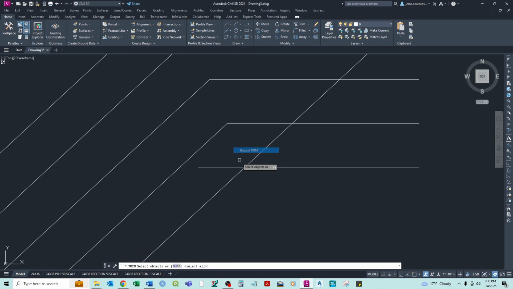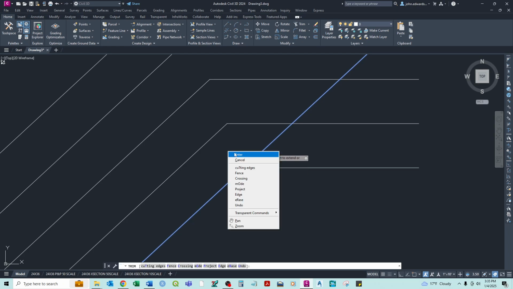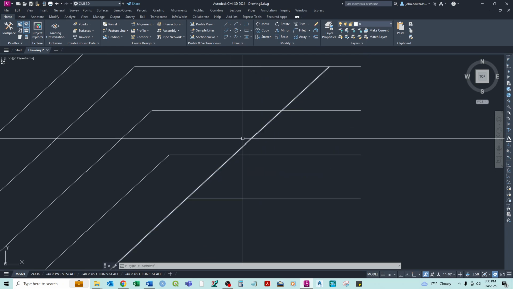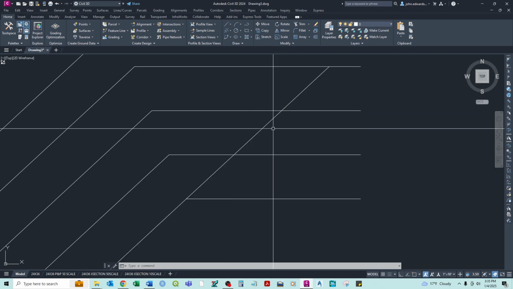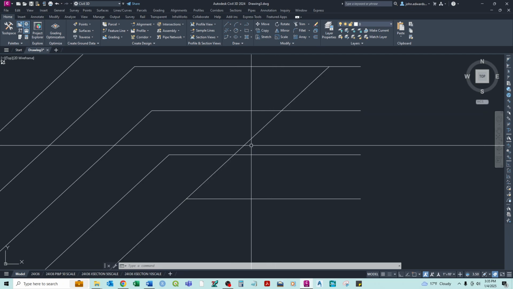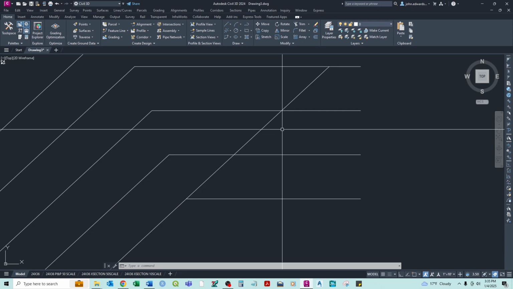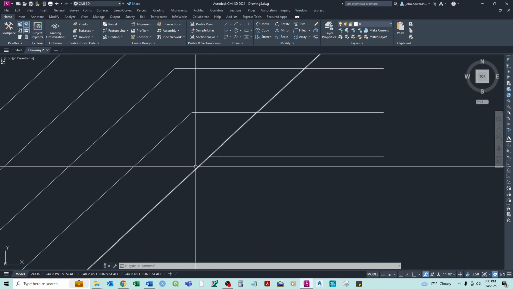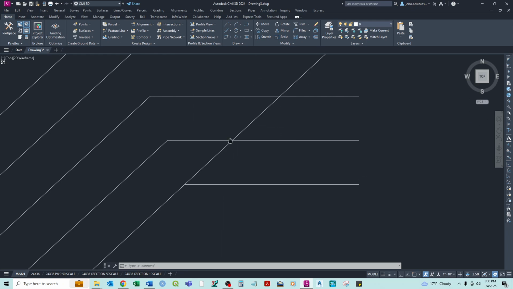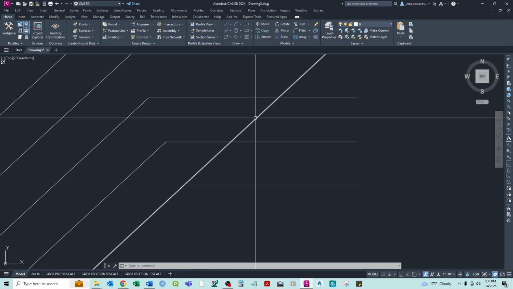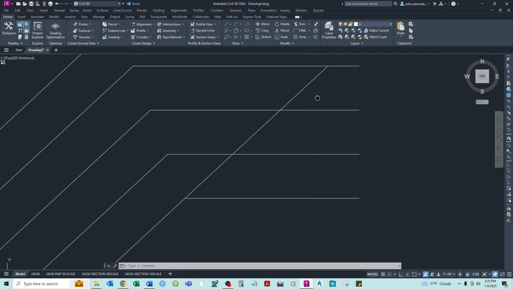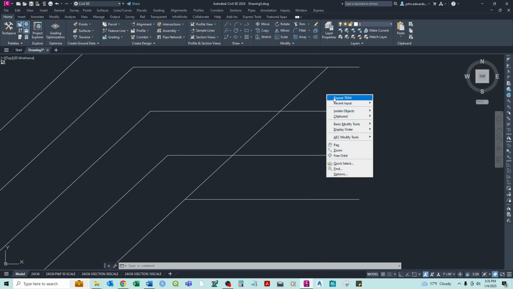So let me just do this one more time here and cut this end off. But I want to show you another way. Say we wanted to keep this line, but just the part on the inside between these two lines. So let's think about how we could do that. So let's say we want to keep this line up to this point, take this out, keep this, and take this part out. Now we need to think of what our cutting edges would be.